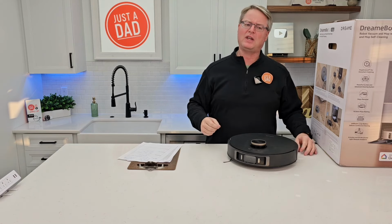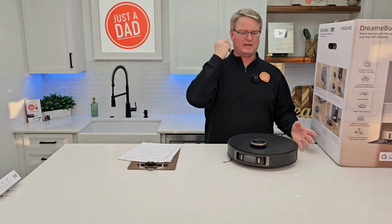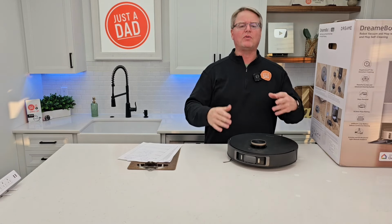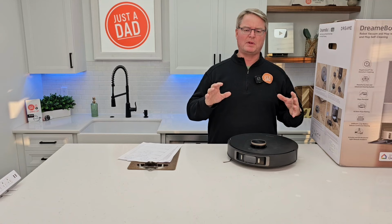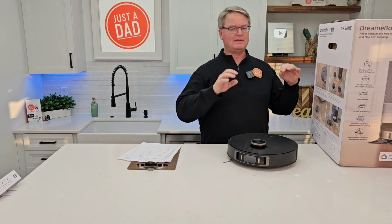It doesn't make you think, because on other robots, it'll be doing something and you're like, oh, what's it doing? This one may pause a little bit, but then it's like, nope, I'm going there. Love that. Setup was easy.